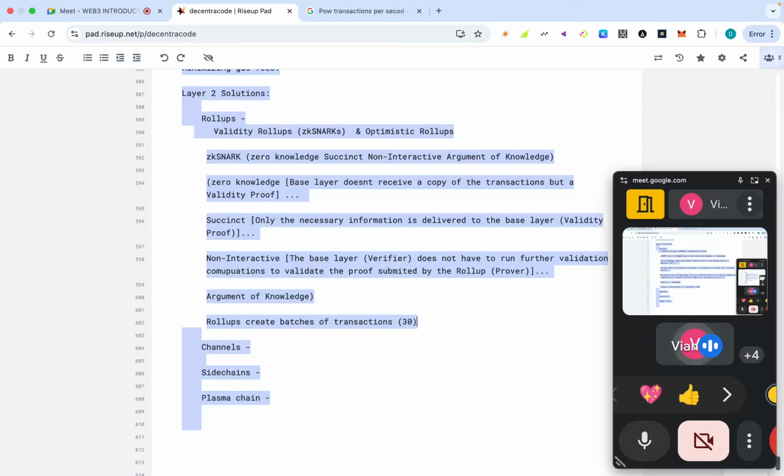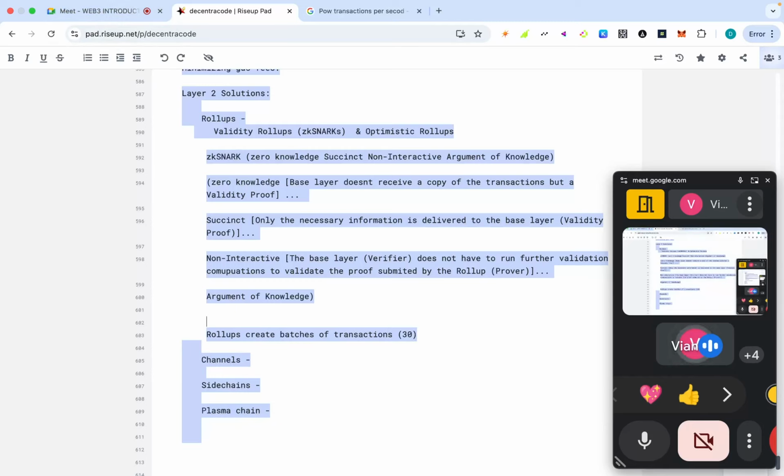So if we have about 40 transactions that have gone through that process, they are batched together, and then a Merkle tree is generated of them before they are stored. And then the hash of the root of that Merkle tree is saved on the Ethereum blockchain. Have I answered your question? So what the Ethereum blockchain does in the case of validating if transactions are true is that it stores the proof that those transactions were actually executed on the validity rollup. It only stores the proof. Have I answered your question? Thank you very much.